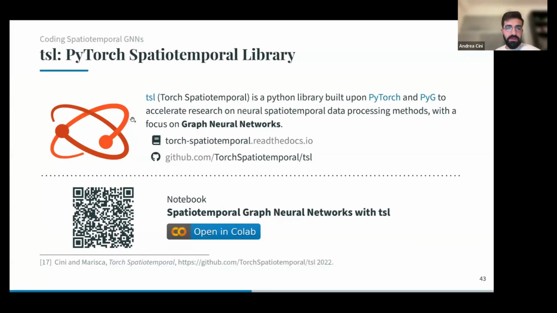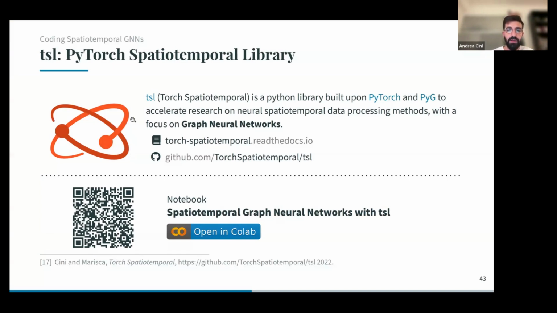Okay, yeah, sorry. So in this demo, in this part, we will see how we can actually build spatiotemporal GNNs. And we will use for this purpose an open source library that we developed in our lab, which is called Torch Spatiotemporal. You have all the links here.